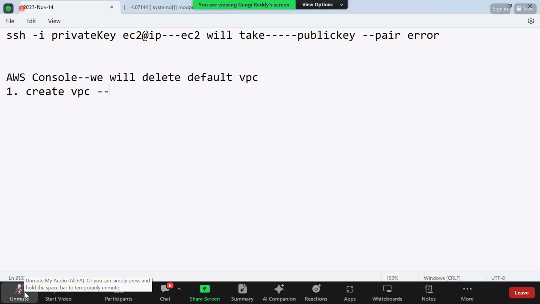So now I'm not going through those steps. I'm already using the default VPC. Keep in mind that whenever a new project or new requirement comes, first we create a VPC. Then we will discuss the rest later. Next, you got the requirement. Next, the first thing we create is the security groups.